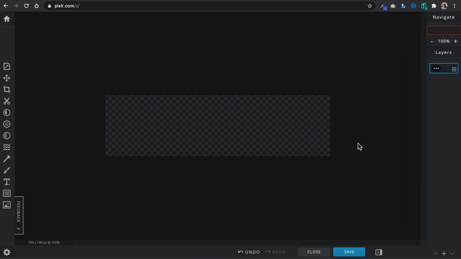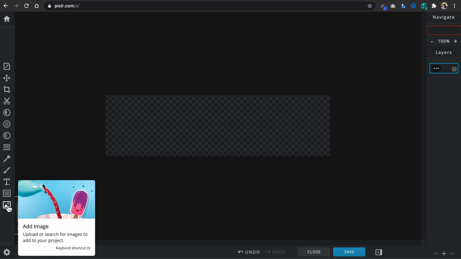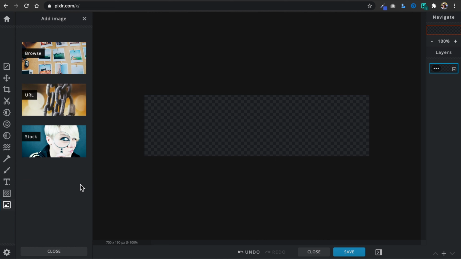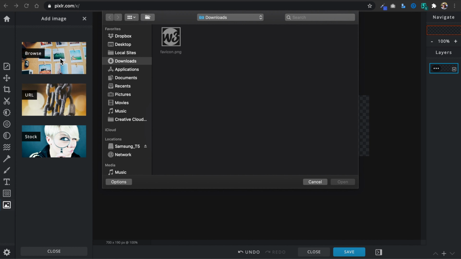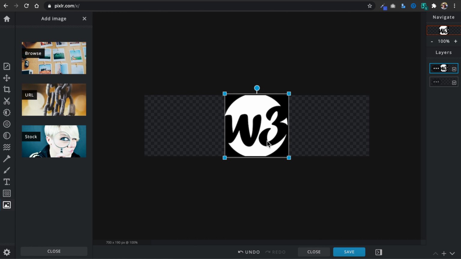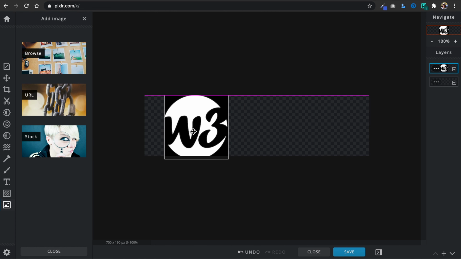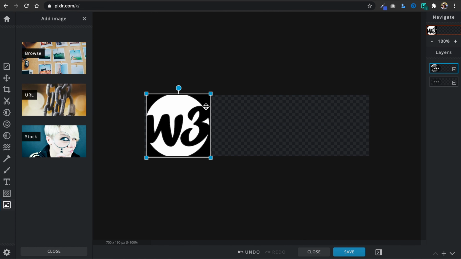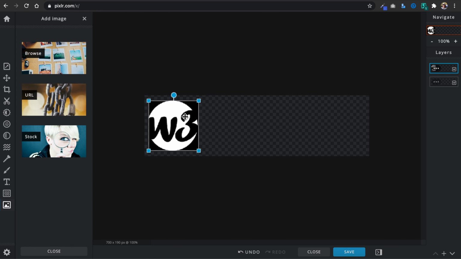Then to import the logo image that you just got, we'll go down to the last icon on the left to add an image, and then we'll go up to browse, and from there we can access our downloads. So I'm going to use this image that I have prepared for the video already instead of an image from the PNG Tree website. Then we'll select Add Current to add the icon instead of creating a whole new image. And from there we can place the image where we want it. So I'm going to fit this inside of here with some space off to the edges. Then we can always resize the image as a whole once we add our text, which we'll do now.